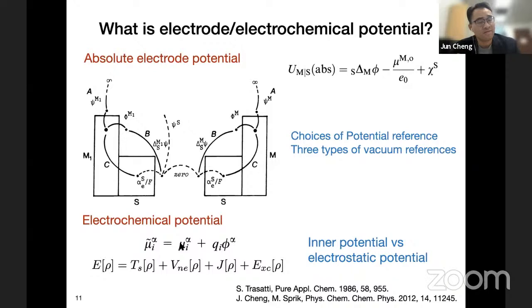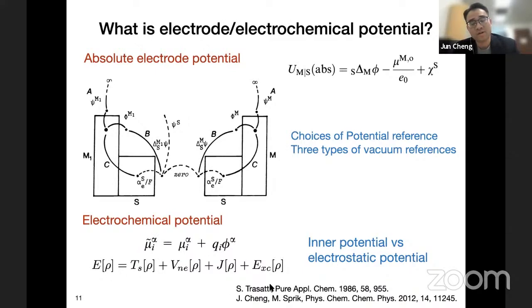Of course, in electrochemistry, very often we are dealing with ions. Then a complication comes in, depending on how we define our inner potential. But there's another thing in quantum chemistry calculations. We have the Hartree potential. When we do calculations, we have positive nuclei surrounded by an electron cloud, right? Electron density. So in any, for example, DFT calculation, we actually have the nuclear-electron interaction, that's a classical Coulomb attraction, and also this J term, that's the electron-electron repulsion potential. So that's the electrostatic part of the whole energy functional.